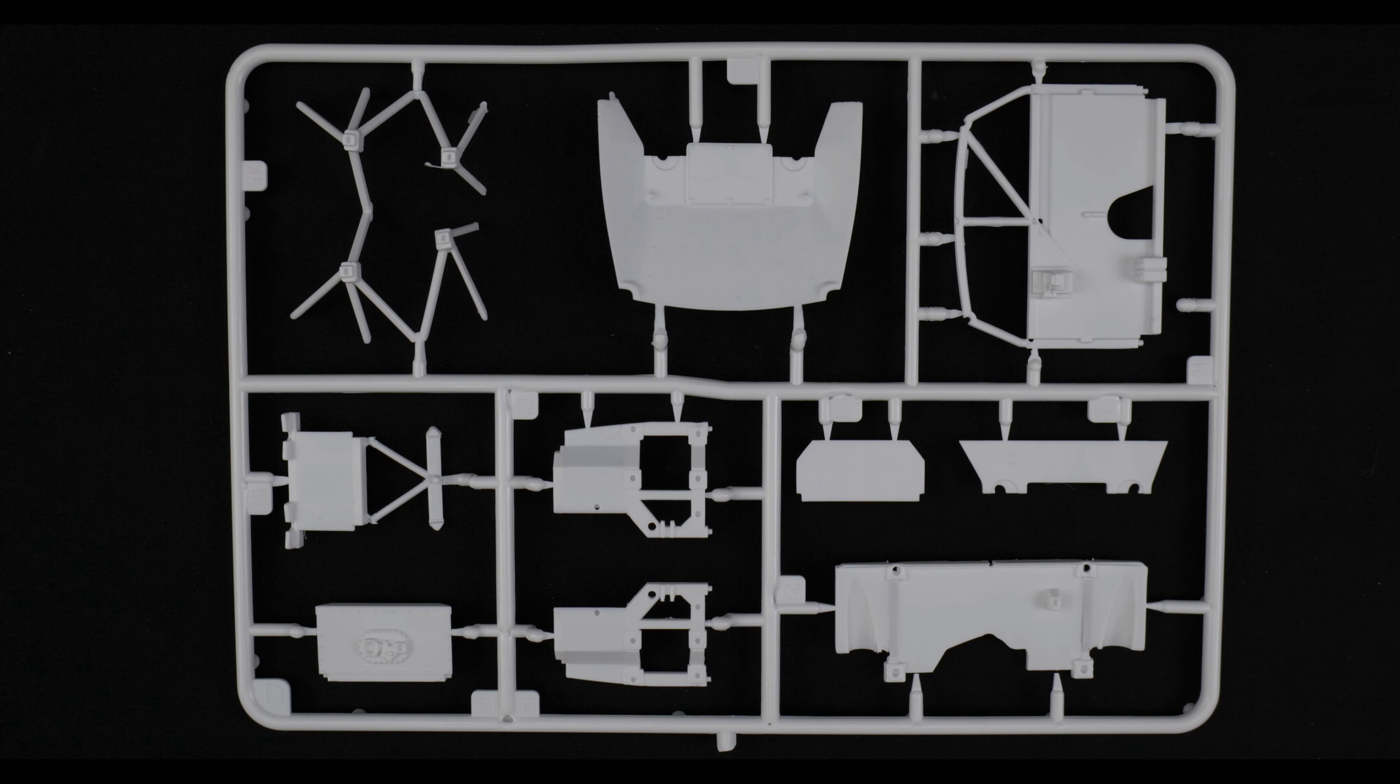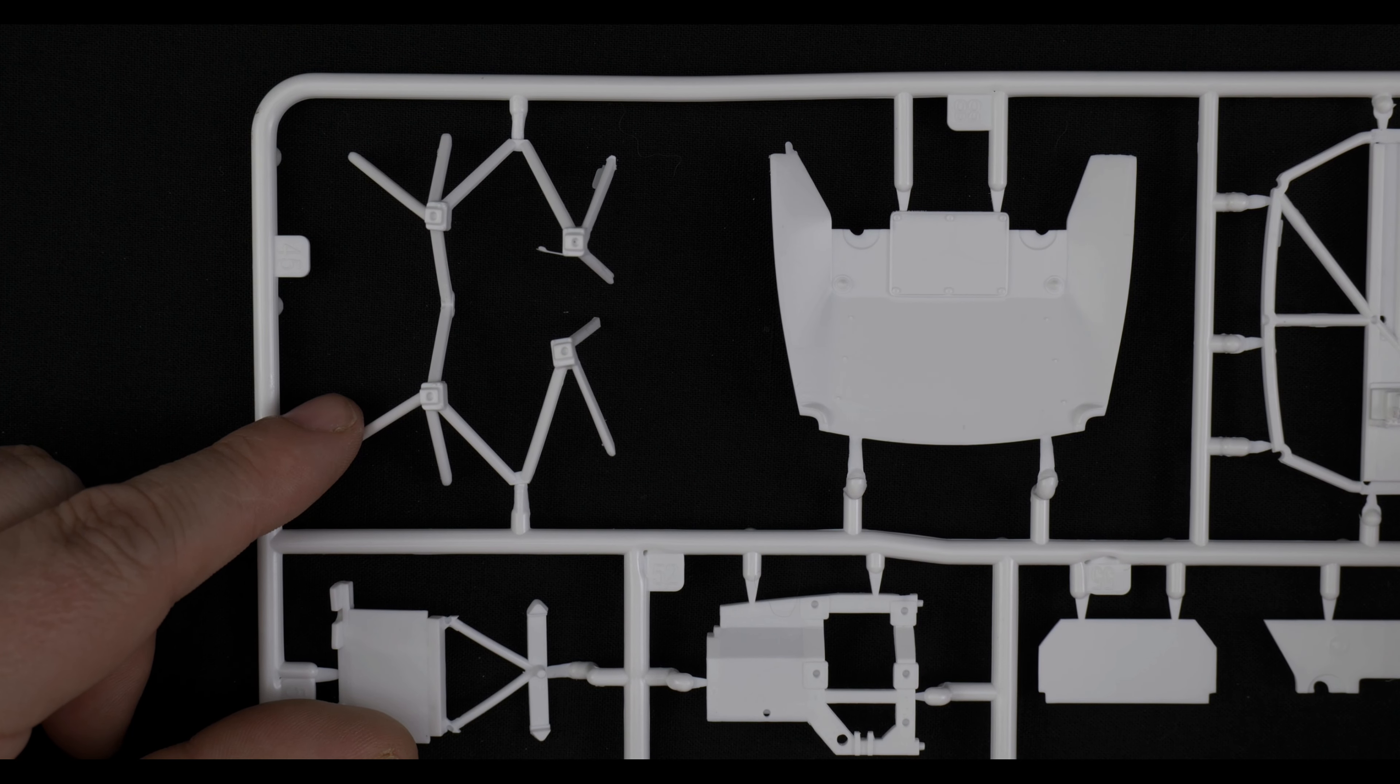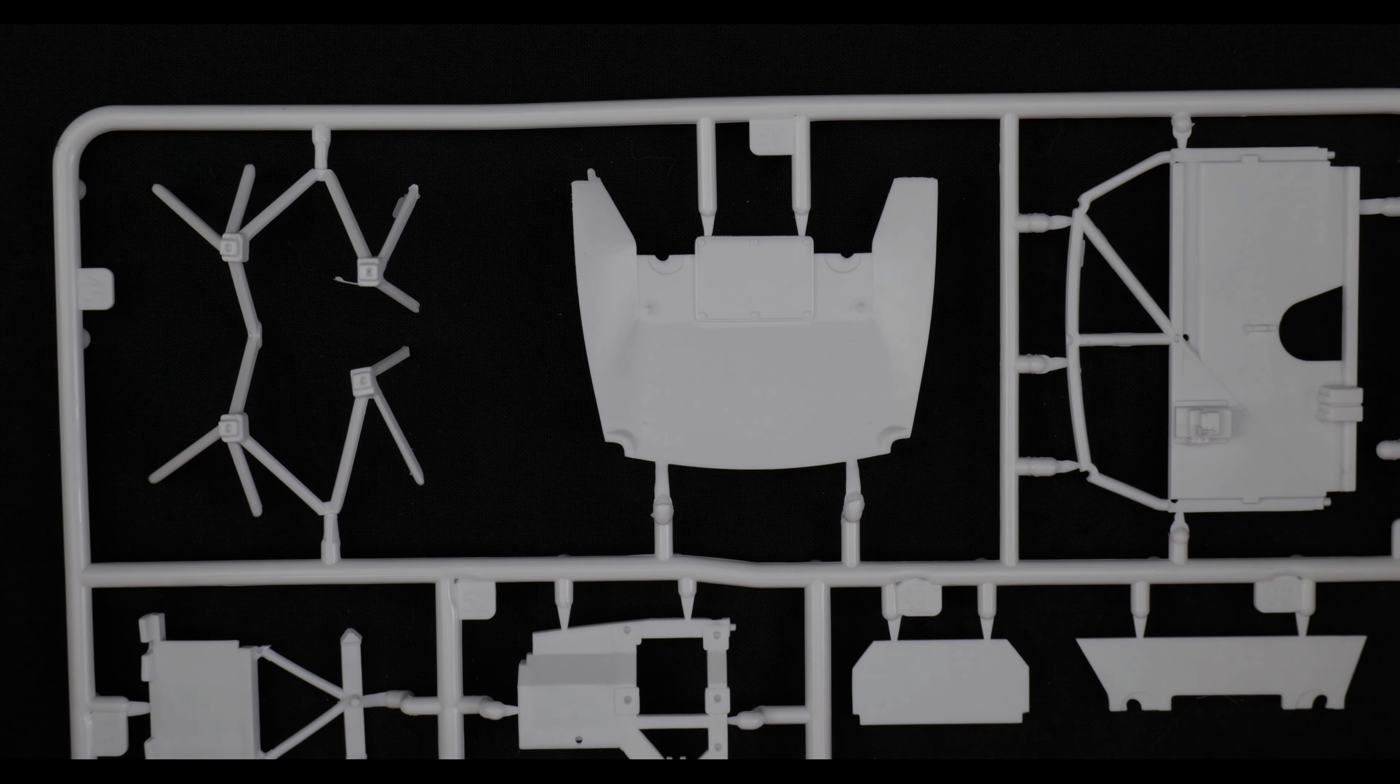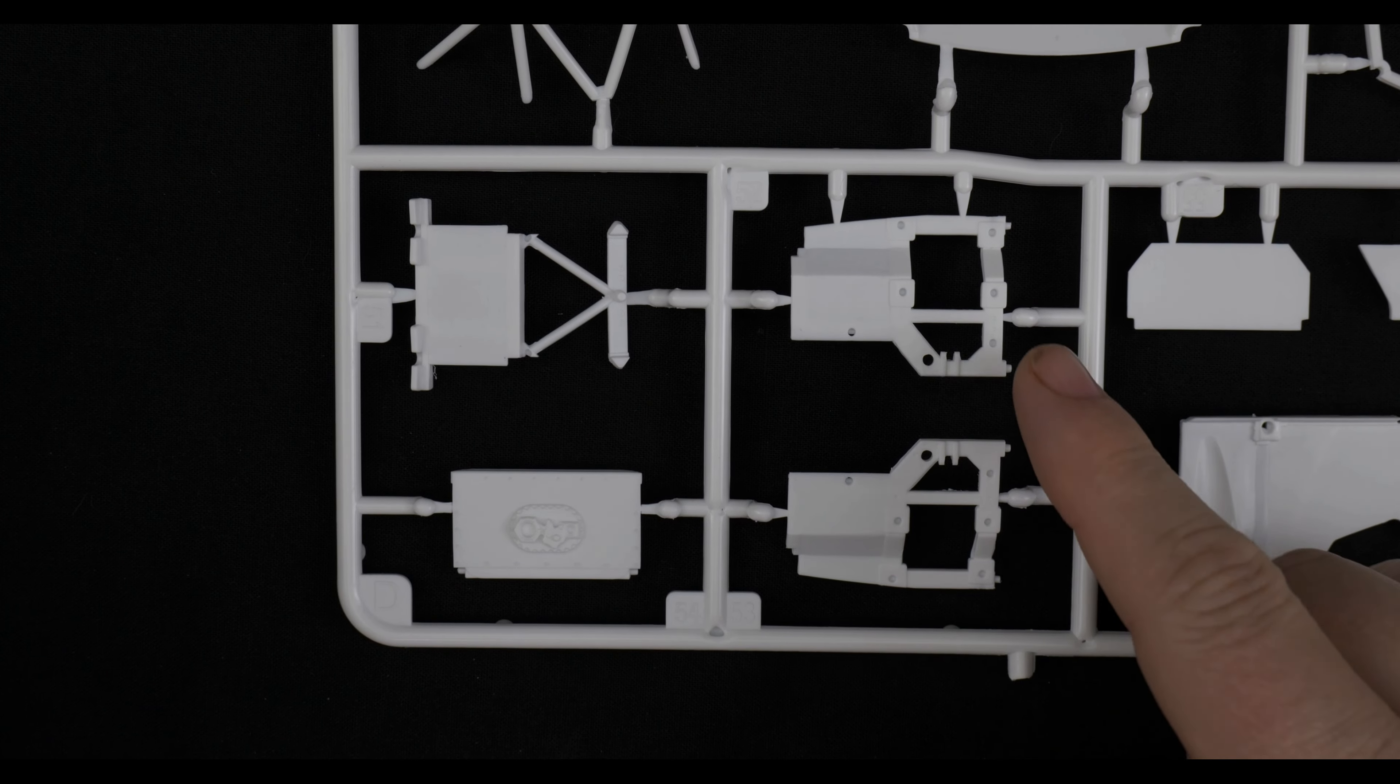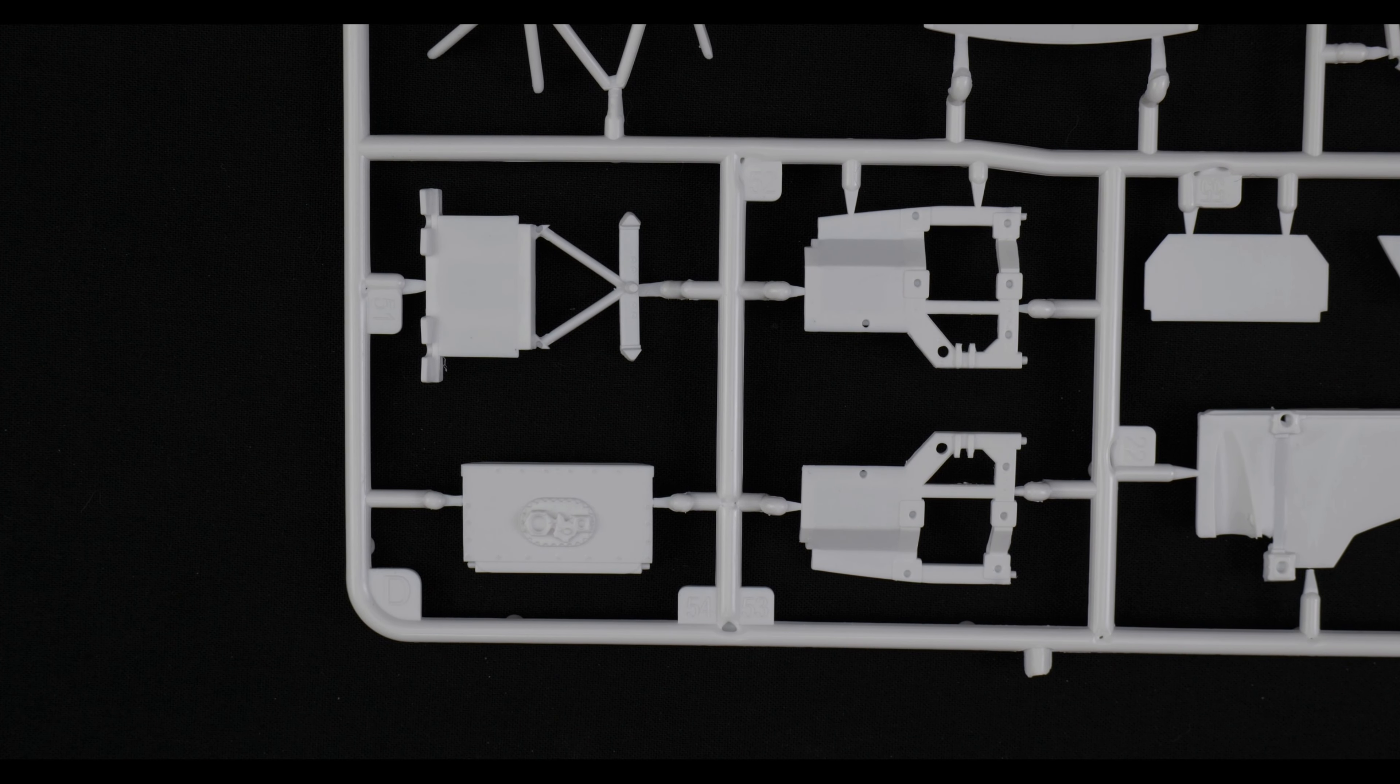Now we're going to take a look at Parts Tree D, which is basically going to be for the roll cage, front and rear clip pieces. And it's molded in white. Starting in this corner, you have the rear roll bars which attach to the interior bulkhead. And then the rear clip attaches to that. And we have the rear package tray shelf which covers the rear clip. And down here we have the rear clip, left and right sides, bottom, and the top part of the fuel cell.